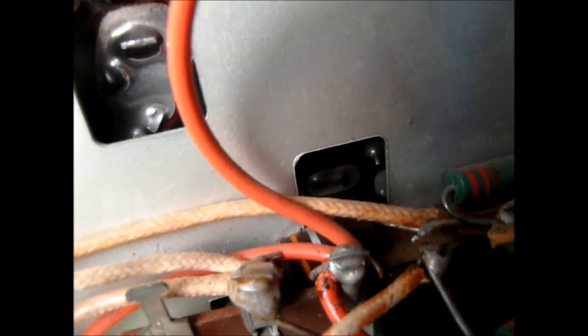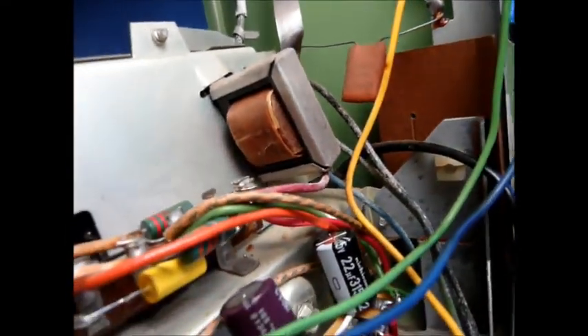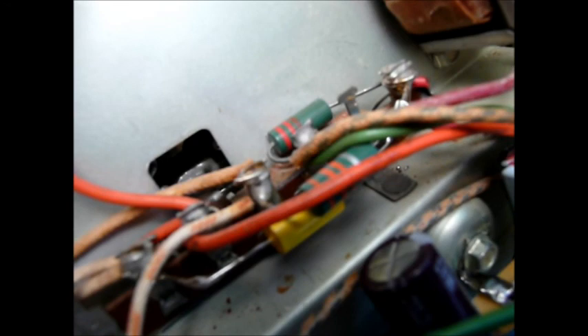I dug around and found a 0.018. I hit a 0.02 which was just right at the tolerance limit, but we're going to put that in. It was even the correct voltage. I'm probably going to special order a 0.018. I'm going to put this thing back together and see what happens. I tested these resistors and they all tested a little high - right on or just outside the percentage. But I have to undo so much back here. I'm going to see how the TV performs first, check some voltages, and if I have to pull it back apart, so be it. Sometimes it's better to let sleeping dogs lie.